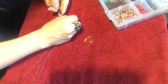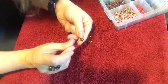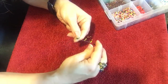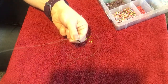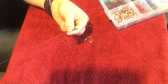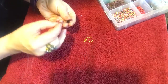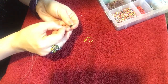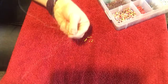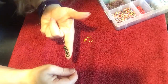Now we're picking up 6 beads. 1, 2, 3, 4, 5, 6 beads on our needle. And then we're going to go through just one of those 2 beads we set up. And we're going to pull it tight. And then we are going to pick up our yellow bead for the center. We're going through just one of those top 2. There we go. We've got 4 lovely flowers.